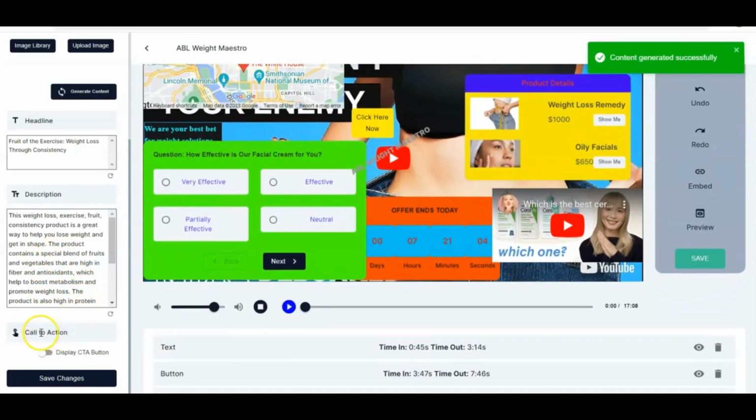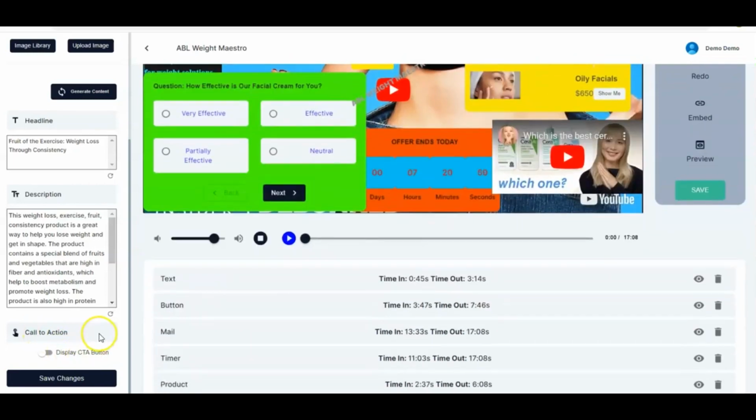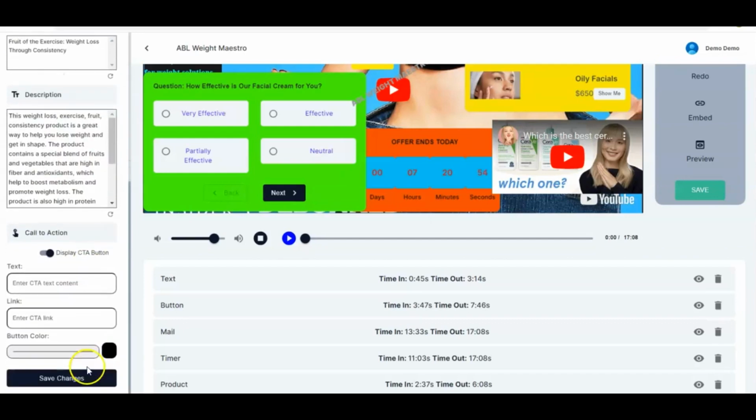So we also have call to action. If you want this to display, you have to click on this button, and you see display CTA button, and it is here. You have to enter CTA text content, something like click here now, or let's say buy now.